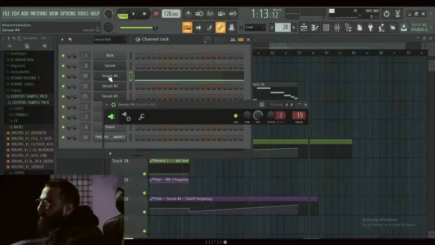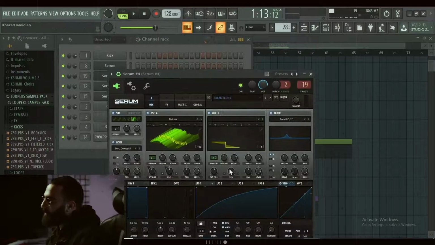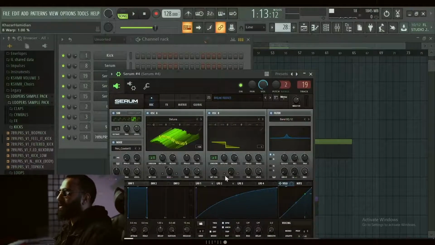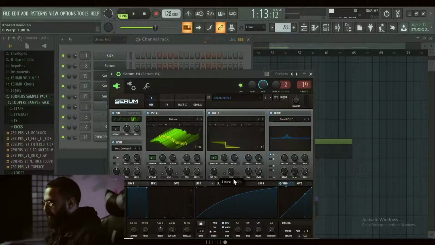So this sounds pretty dope, but I want to play around here with the same sync function I showed you guys in the other preset. I'm gonna make an automation clip out of this one.